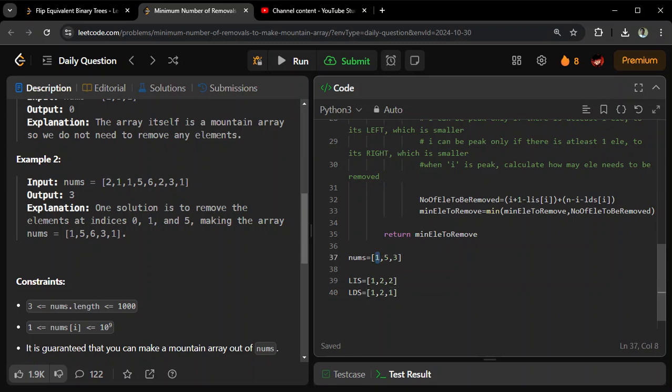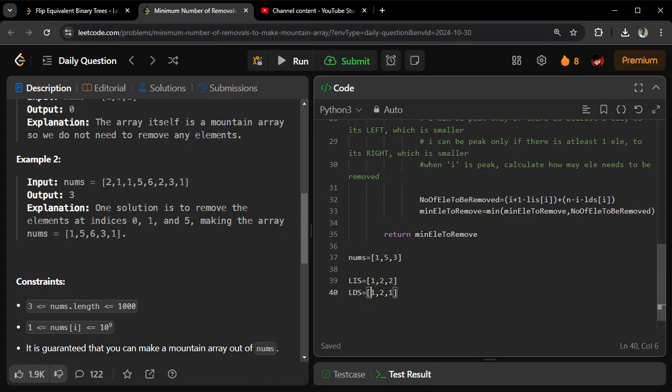How many elements are towards the right? There are 2 elements towards the right. How many of them are less than 1? Obviously none of them are less than 1, so I can't do anything here. It will remain as it is. This will tell me, if I am at the current element, including this particular element, what is the length of the longest decreasing subsequence. So this is the length of the longest decreasing subsequence for the ith element.